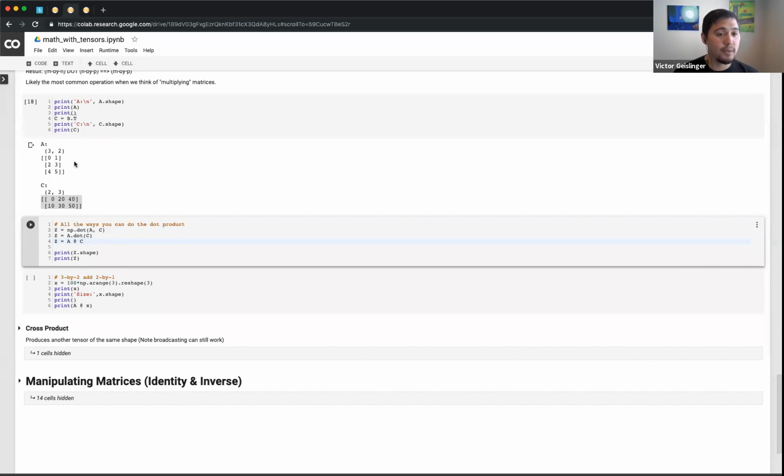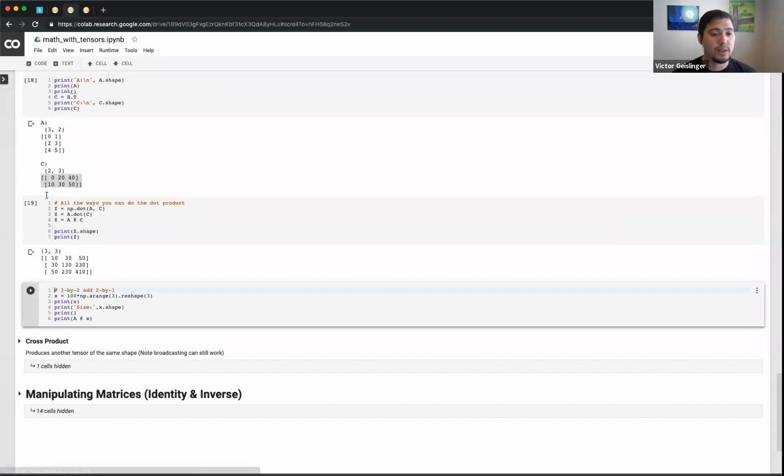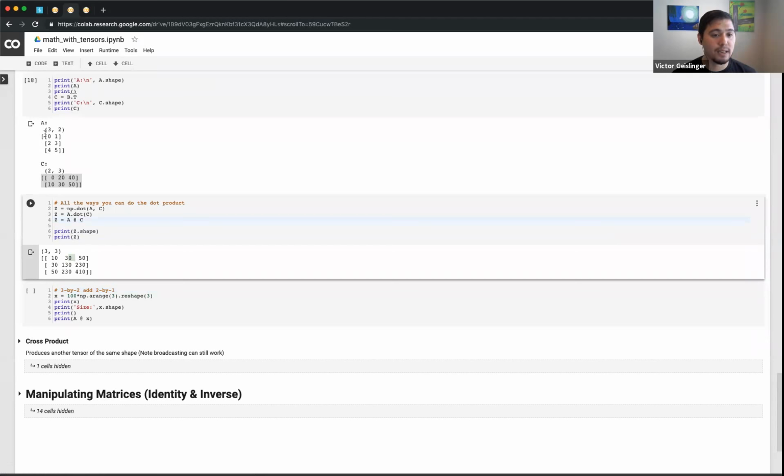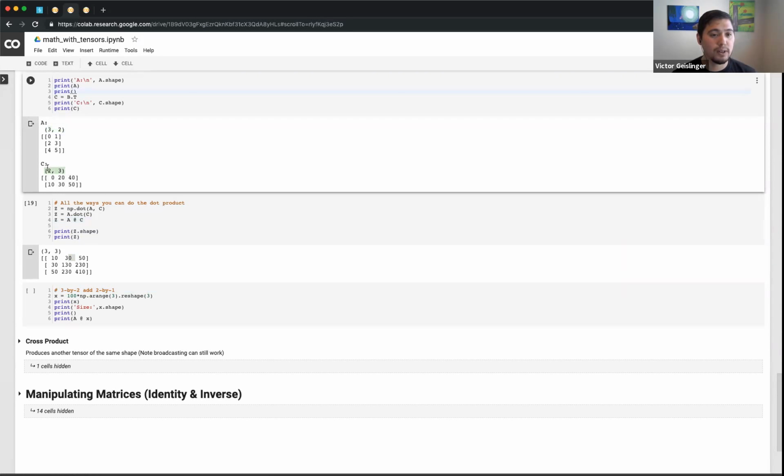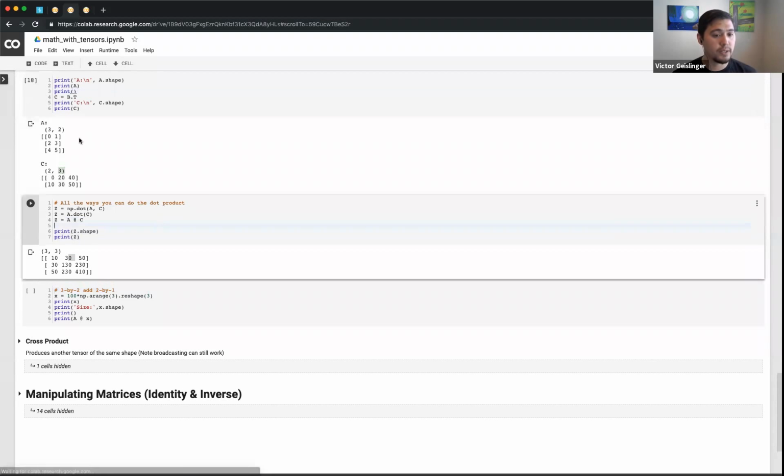When we do A times C, it's going to essentially multiply these parts together and add them together. I'm not going to hang too much detail on this because the curriculum does show you in full what the dot product looks like, but I just wanted to show you how you would do this with NumPy. You can see here I'll get a matrix of 3 by 3, because I had a 3 by 2 and a 2 by 3, so the outer dimensions that stay are 3, 3. Okay. Any questions on this that I just showed?